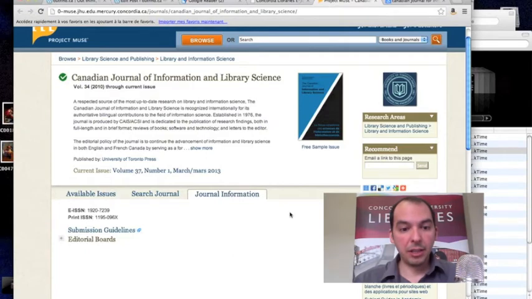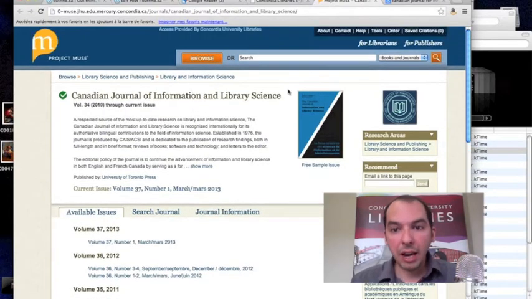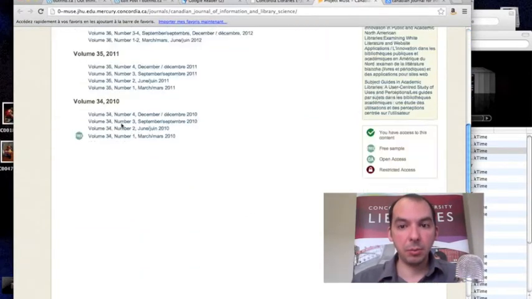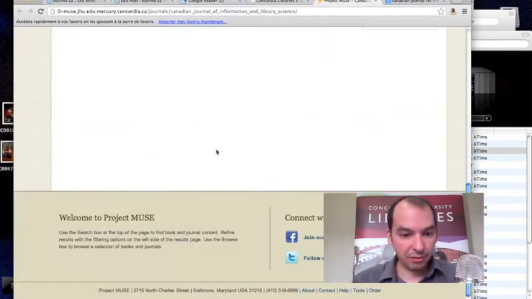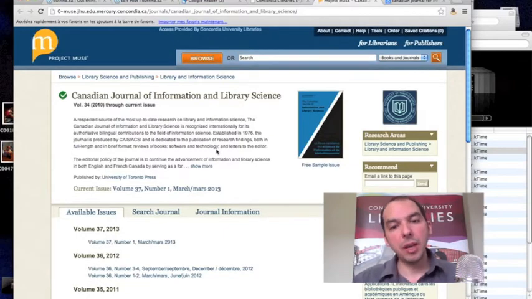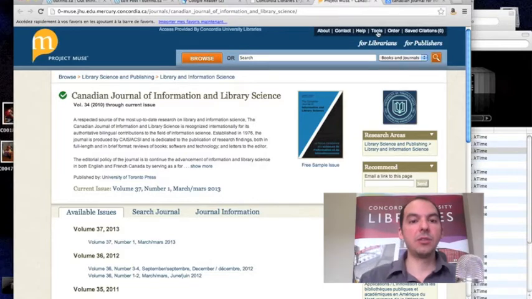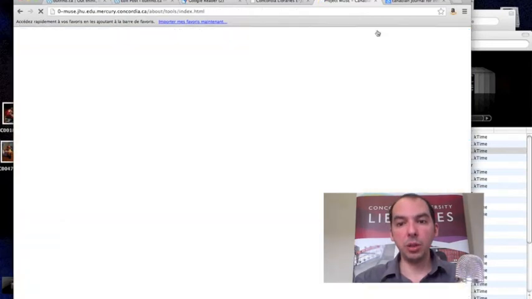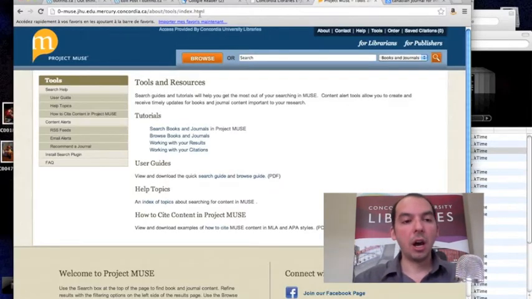I can click here, sometimes under journal information or available articles, so you may have to browse a little bit to find the RSS feed. If I'm not noticing it, which sometimes happens, what you want to do is look for tools or other kinds of links. Here on the top right hand corner, Project News provides tools, and under that option I can find the RSS feeds for all of the journals.